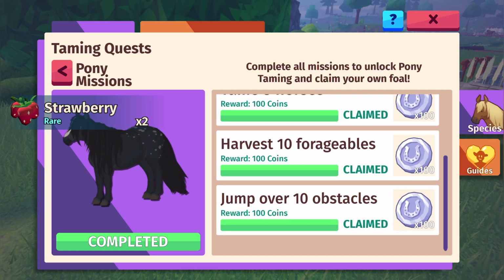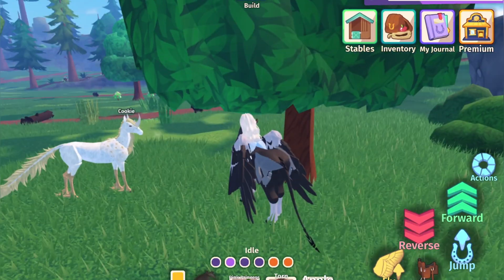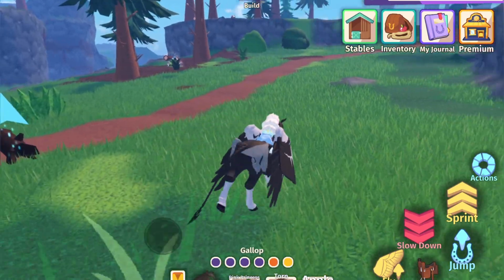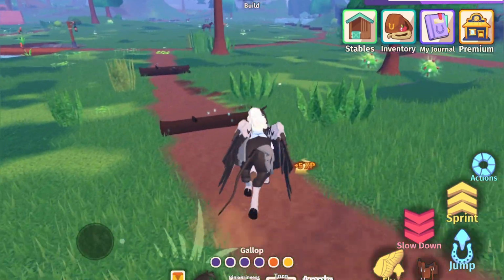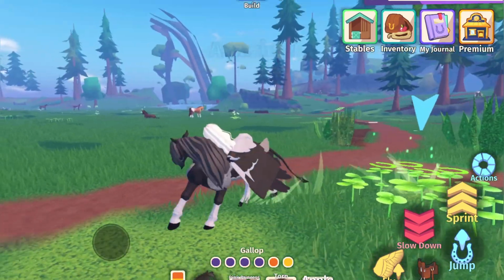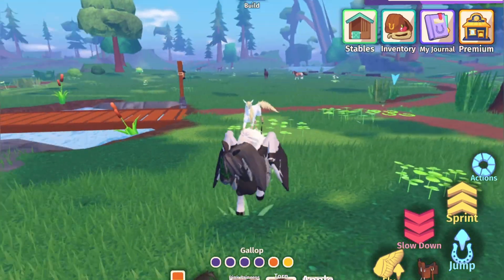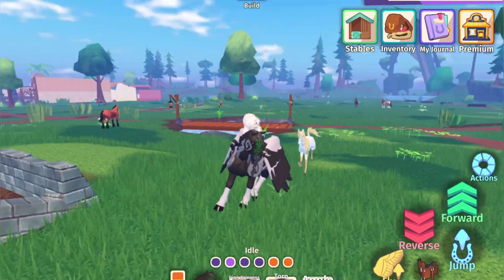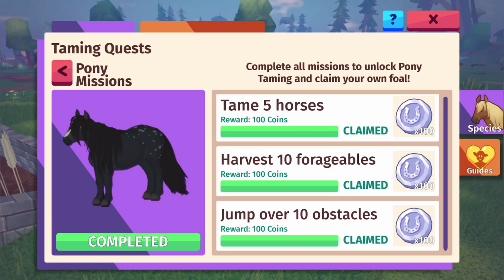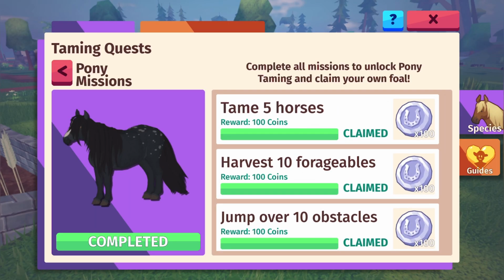And then you need to jump over 10 obstacles. Now this one is also a pretty easy one. You can find obstacles scattered all around the map. As you can see, there's some right here. And then you just click your jump button. If it gives you a successful message at the top like amazing or great work, then you know that you did it. And you can run over the same ones multiple times as well to do that quest. And then once you do that, you should be able to unlock ponies.